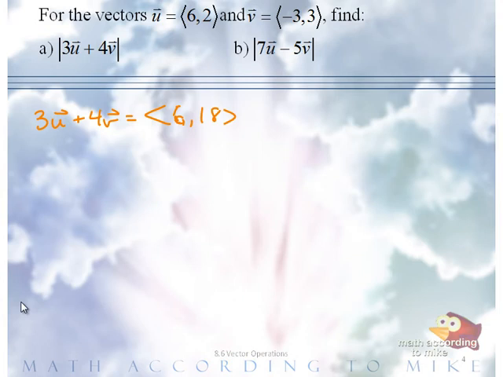Yeah, for the most part. So the magnitude would equal the square root of each component squared. So we would get 6 squared is 36, 18 squared, I don't even know. It ends with a 4. That's all I got. I think it starts with a 2, but I'm not sure.